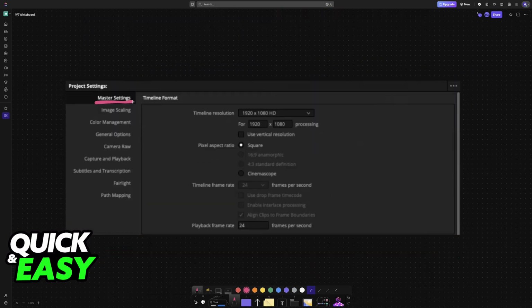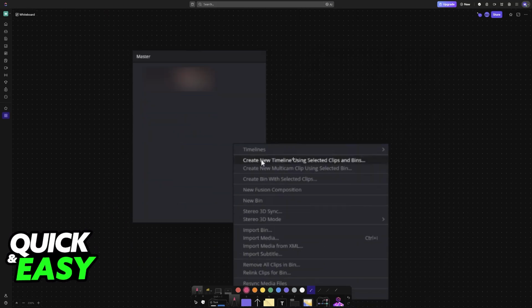First, if you go to the master settings of a specific project, you will notice that there is an option to manage the timeline frame rate. However, most of you will have it grayed out, so you won't be able to change it from here. This is a thing done on purpose, so sadly you can't just change the frame rate for an existing project.